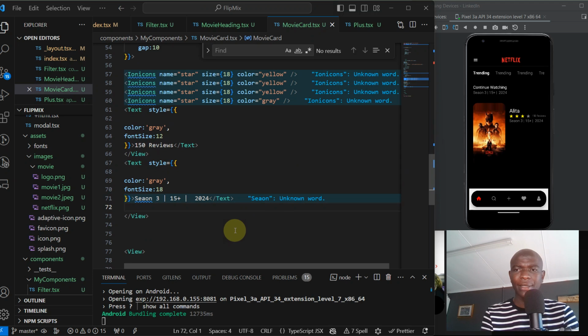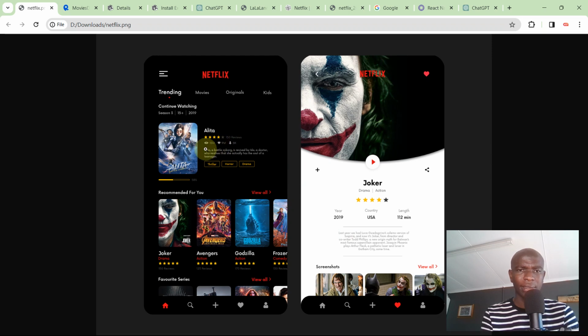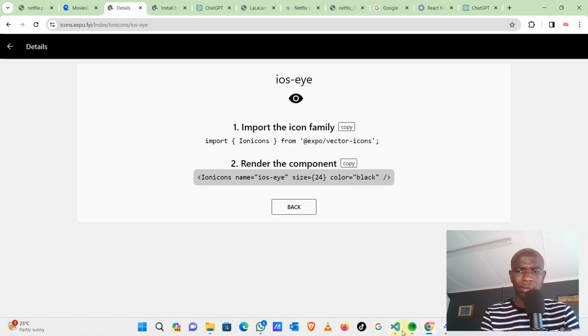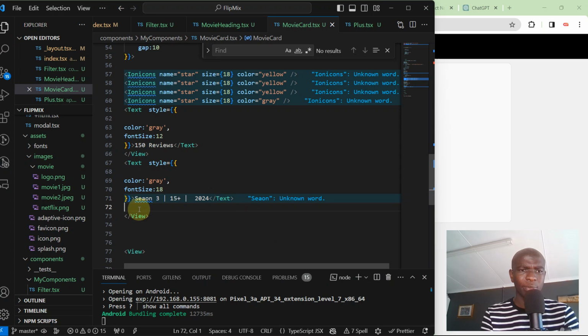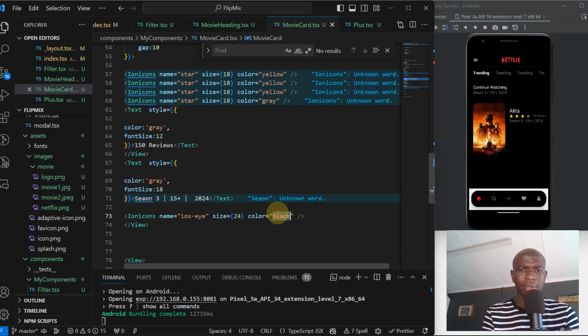Okay, guys, I'm back. Let's continue. Okay, what we wanted to do, we wanted to add this. Then we already got this icon here. So it was just a matter of putting it here, and that was it. Okay, let's just quickly check. Okay, and then it's black. Let's make it white and see. Okay, as you can see, here it is.